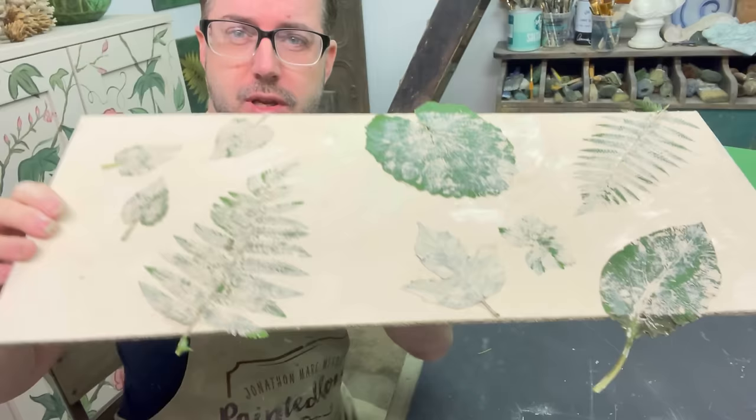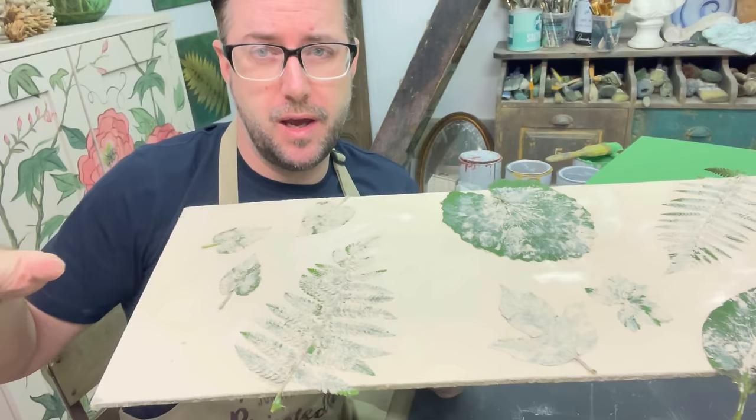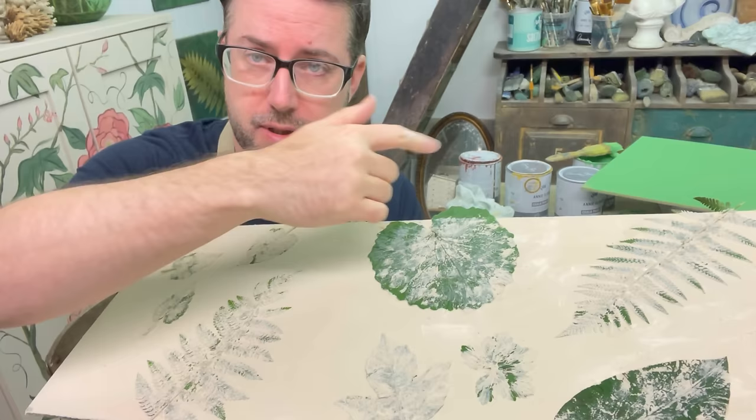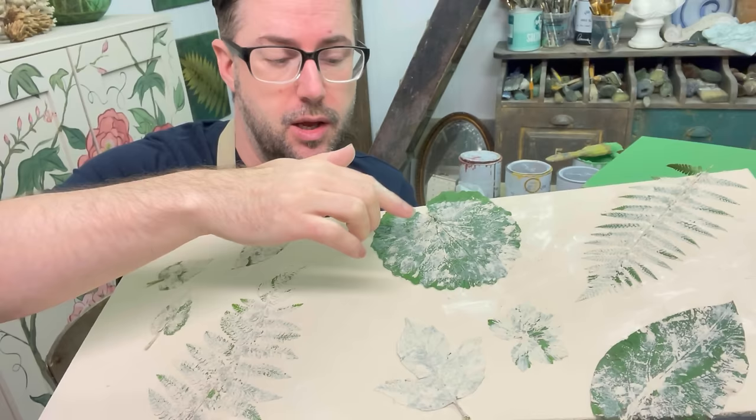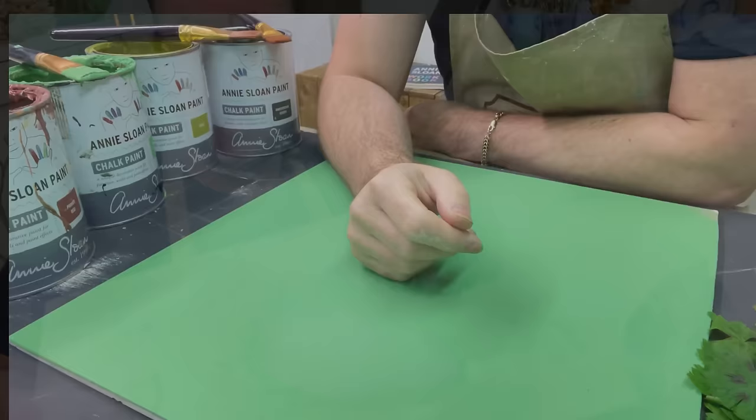So you want this really to be on for about 2 hours at least, maybe three. Don't leave it overnight. The leaves will dry up too much. The paint underneath each one of these leaves, although the outside is dry or just about dry, underneath it'll be really wet. So you have got a bit of play time with this. So you can go over your whole piece, kind of work back to the beginning when you do the second part of the process. Onto the more colourful sample board, and we're going to be using the geranium leaves.